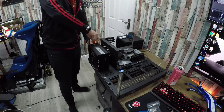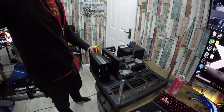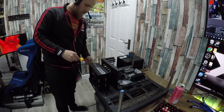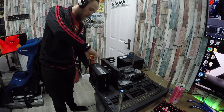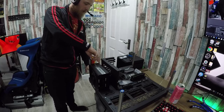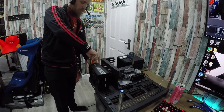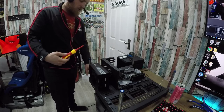So, yeah, I haven't just gone out and bought a whole load of new parts. Most of these are 2, 3 years old. So it was just easier to strip all the computers and rebuild them because I was changing the motherboards in every computer. I was changing the power supply and the hard drive in this one. So it was easier just to start again.